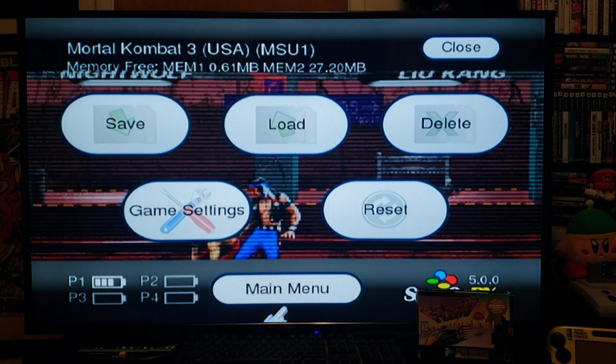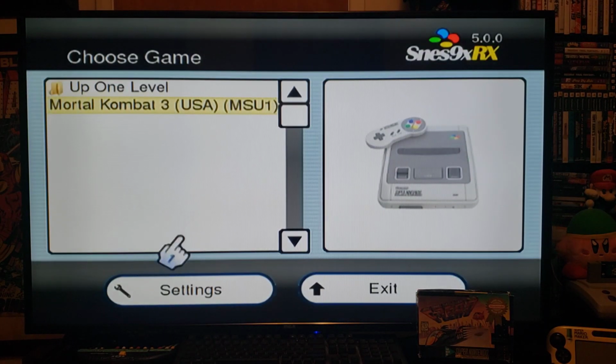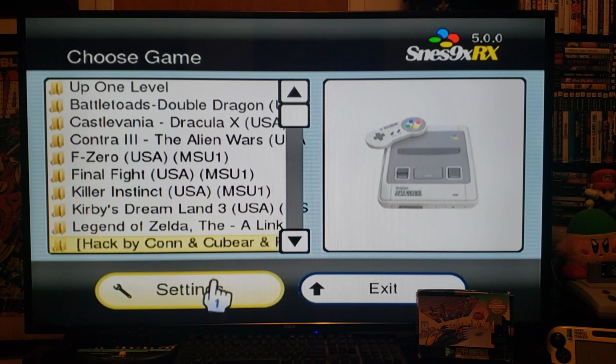So there you go, in my opinion, one of the best ways to play the Super Nintendo games. They have lots of ROM hacks available. So pretty cool emulator. Now we'll get over on the PC and I will show you how to set it up on your SD card.